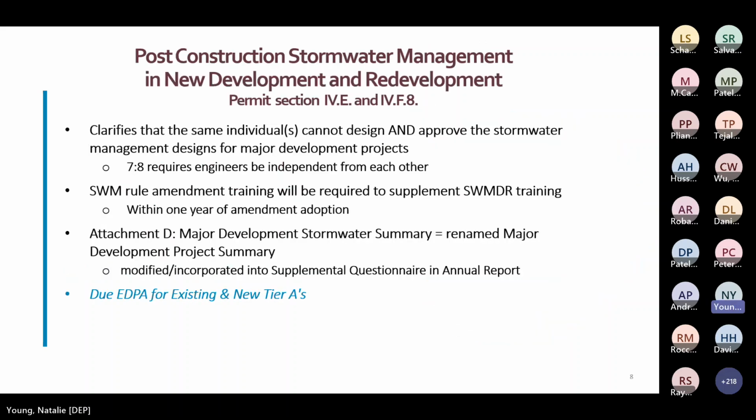There are two minor changes to this condition. First, we clarified the permit language to say that the design engineers cannot approve their own designs. Next, for any amendments to the stormwater management rule, training sessions will be necessary for stormwater design reviewers. This is because attendance at this training is only required every 5 years, and we don't want you to wait that long to train people on amendments.